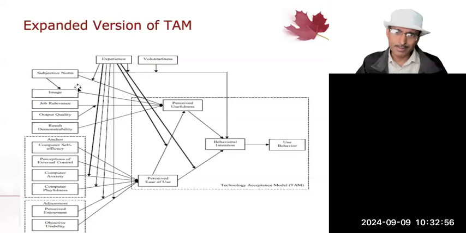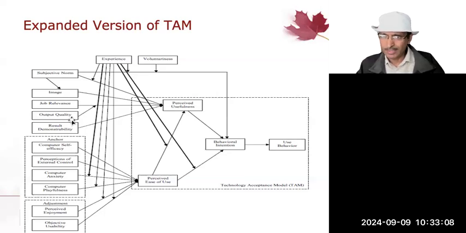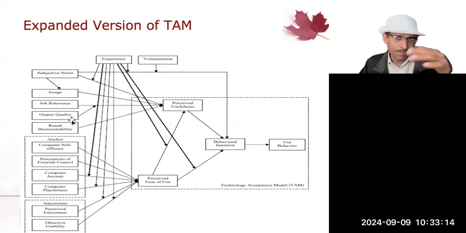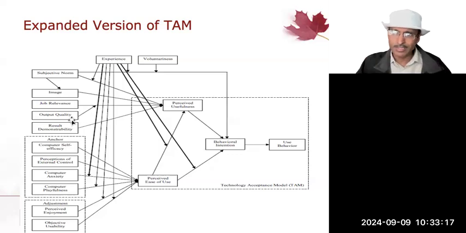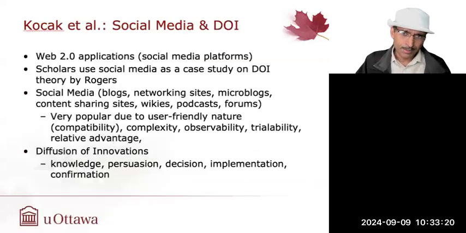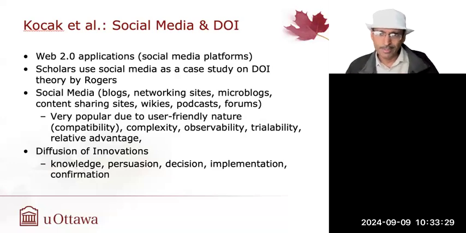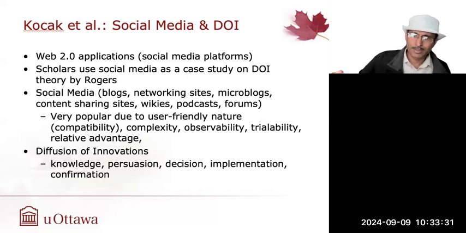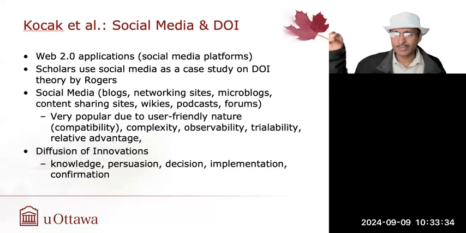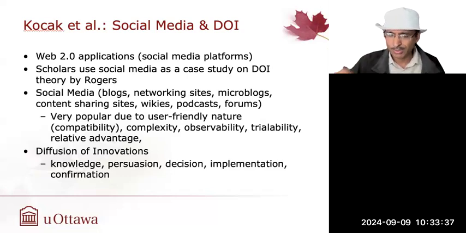And here, external factors mean there are so many factors: cultural factors, monetary factors, your job employability, your affluence, computer use, whether people are techno-savvy or have IT anxiety, and demonstrability. There are so many other factors that affect that. Even the country's recession also affects this. So they discuss social media. I already said social media is based on the Web 2.0 platform. And within social media, they incorporate blogs, networking sites, microblogs, content sharing sites, wikis, podcasts, forums, everything.